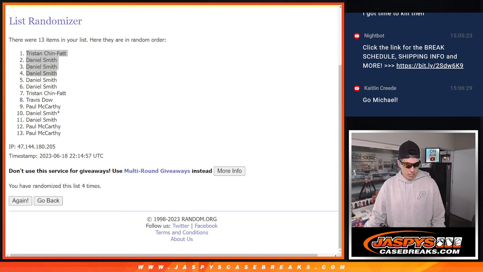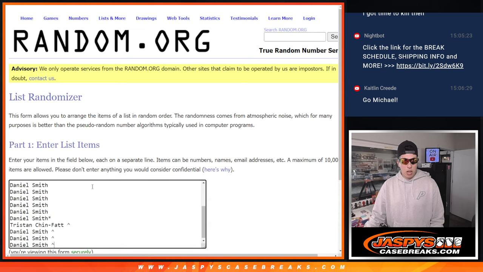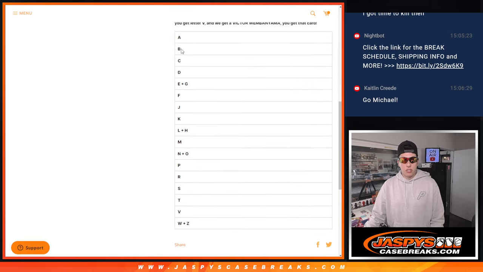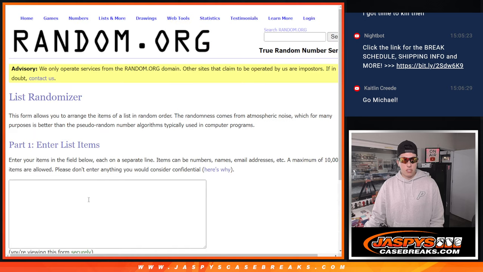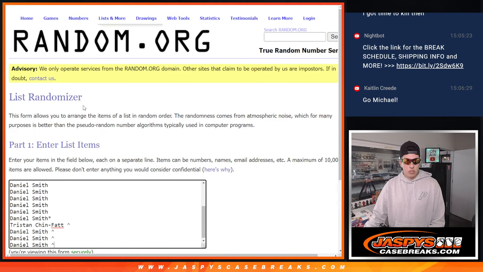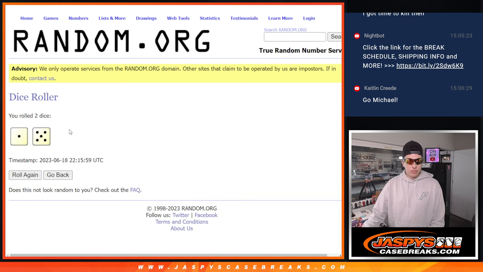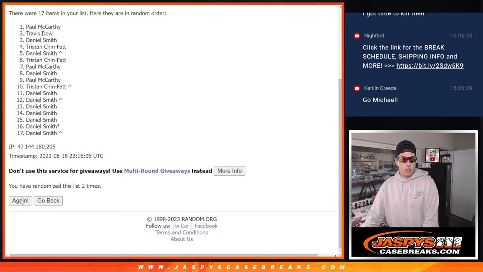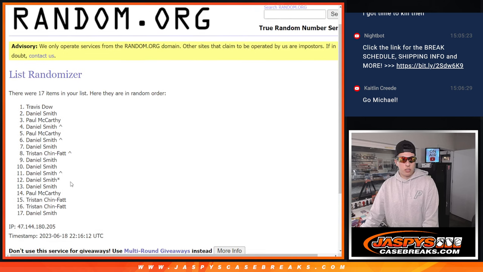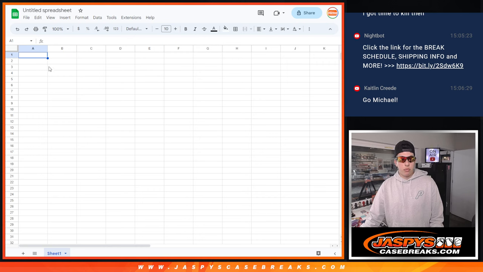Okay, now we'll take the new list with the new names here. Pop them in there. Take our letters. Pop them into this list here. Good there, we're good there. Let's roll a new dice here. One and a five, six times. Let's do it. One, two, three, four, five, and six. Six times there. We've got Travis down to Daniel. Pop them into our list here.